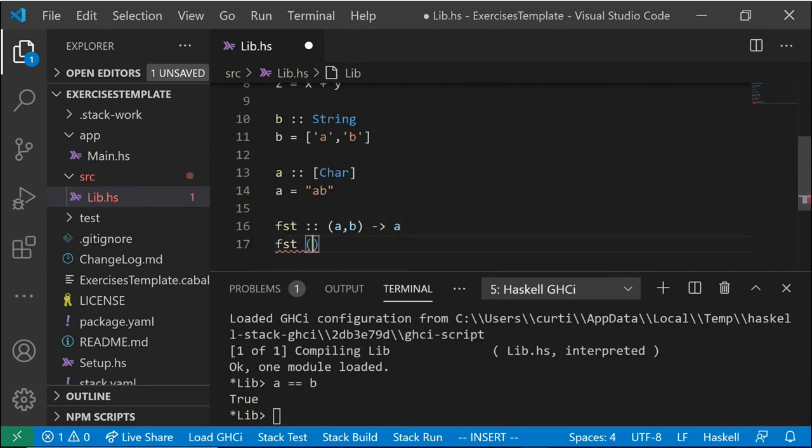Well, it takes a tuple of two things, and the first thing has type a, and the second thing has type b, right? And it's called fst, kind of like for first, right? So you could guess that it's probably just going to take a tuple of two things and return the first thing. So for this reason, it's a very good idea to have a type signature above all of your functions.